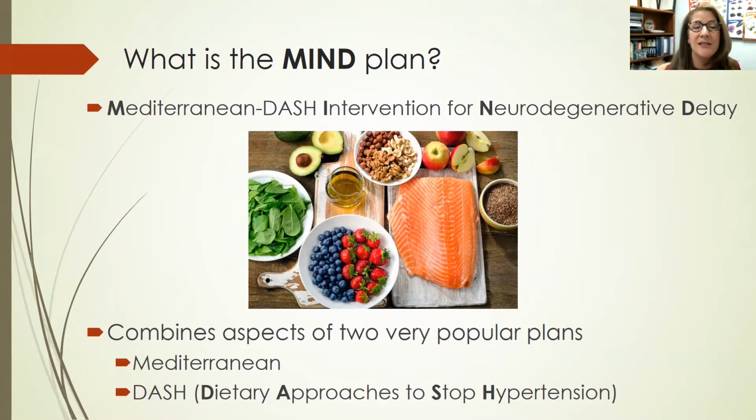They were both recommended to lower blood pressure, lower blood fats such as cholesterol, to reduce the risk of heart disease and strokes, and to help reduce the risk of many types of cancer. They may reduce the risk of developing type 2 diabetes or help manage diabetes. They may decrease arthritis and overall increase longevity. And I think what Dr. Carcia discussed about how if we can reduce the risk of heart disease and stroke, and blood pressure and fats, that's how these plans might actually help to reduce our risk of dementia.